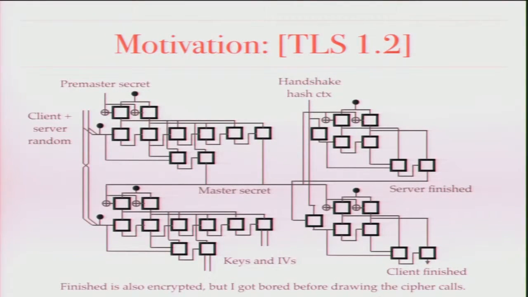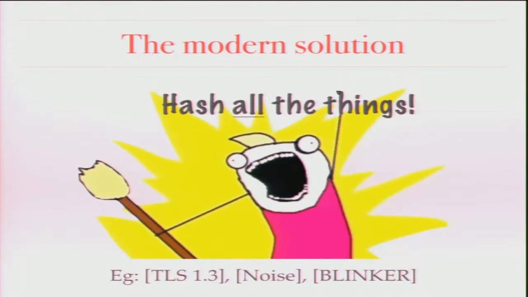Another motivation is TLS 1.2 and similar protocols, which if you look at how they actually use their hash functions, you get something that looks a little bit like a rat's nest — this is just the hash block calls in one of the subroutines of TLS 1.2. The modern solution — maybe 20 years old but it's taken a long time to percolate into real-world cryptography — is that you should just hash everything. If you know some data about the other party and they know it too, you should hash it. If you send them a message, you should hash it, hash who sent it, hash the boundaries of the message. When you get a public key you should hash it. Basically, put everything into a hash function. More modern protocols like TLS 1.3 and Trevor Perrin's Noise protocol do this, and also the Blinker protocol which is part of the inspiration for Strobe.